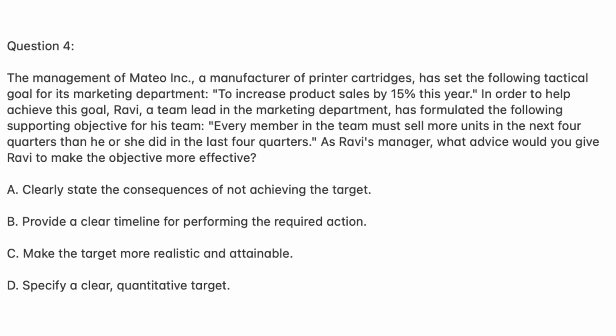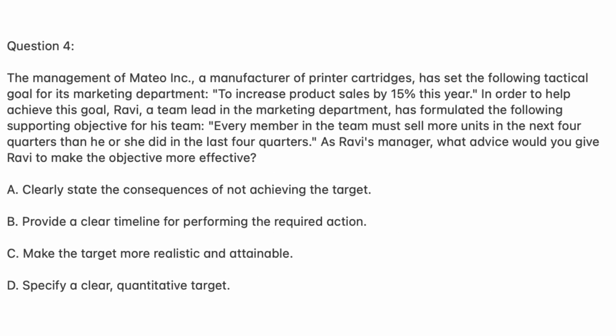Question 4. The management of Mateo Incorporated, a manufacturer of printer cartridges, has set the following tactical goal for its marketing department: to increase product sales by 15% this year. In order to help achieve this goal, Ravi, a team lead in the marketing department, has formulated the following supporting objective for his team: every member in the team must sell more units in the next 4 quarters than he or she did in the last 4 quarters. As Ravi's manager, what advice would you give Ravi to make the objective more effective?